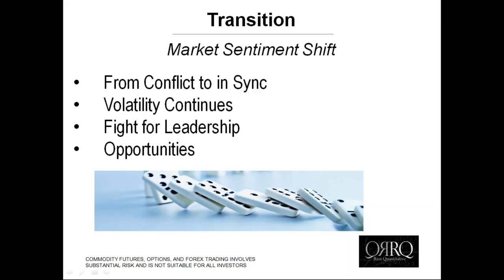The biggest complaint that I got from our new members for the last 6 months is that we have very little trades. System did real well. It did what it was supposed to do, but we didn't really have that many trades, not like the first half of the year. And that is because if the market environment, based on intermarket correlations, is not right, it's just not going to give you that many signals. When everything's lined up, you're going to get a lot of signals. So I think we are in not only a transition from market behavior, but also a transition from a low trading count to a higher trading count with iNewton.